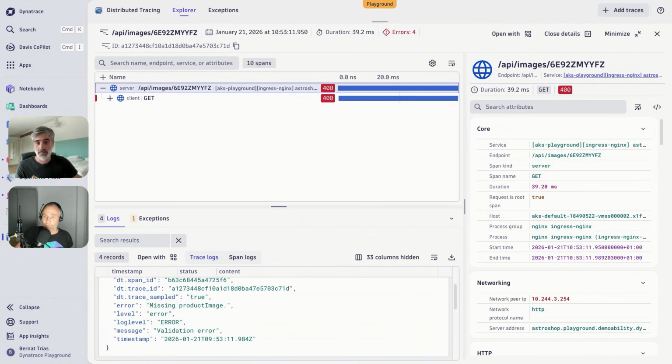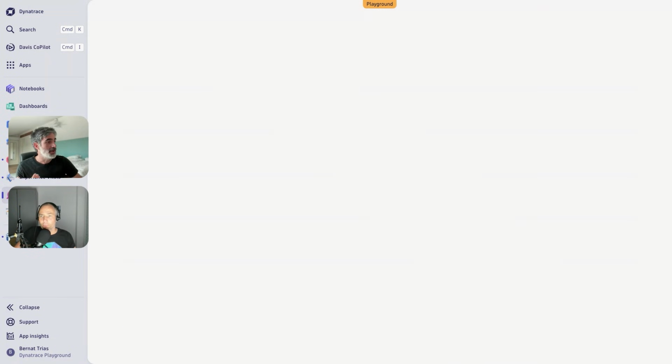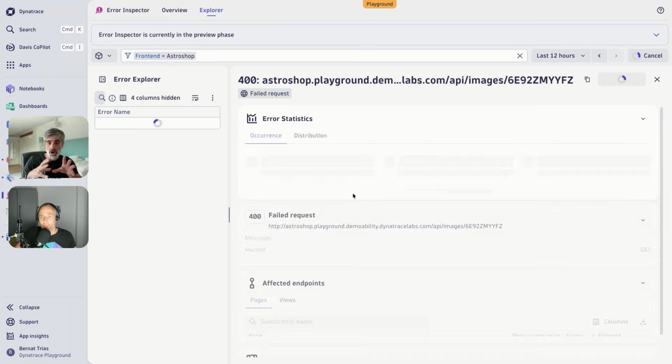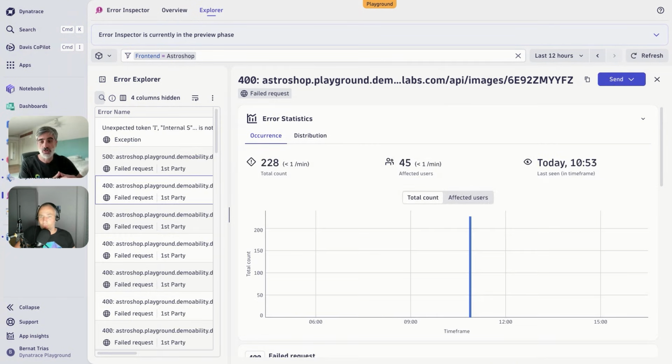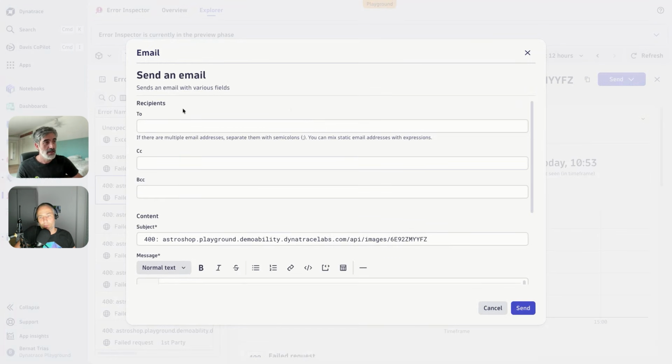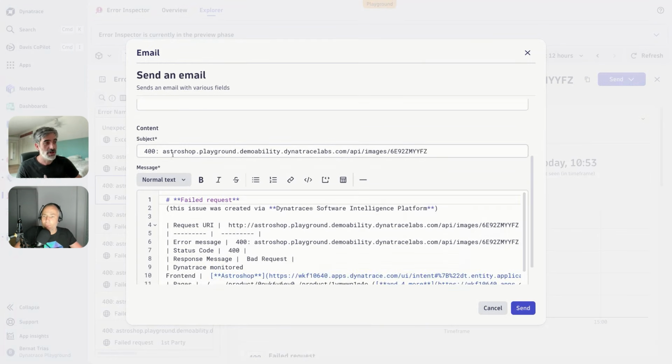So what do I do now? I can go back to my Error Inspector app. And now that I realize what the issue at hand is, I want to pass it over to the teams that are going to fix it. For this, I have a send button here that will help me share with the teams in a variety of platforms. And I could choose, for example, to send an email, put the recipient's email. I have already the subject and the text, the body pre-filled with the relevant information and the link that the person can click and come exactly to the same screen.